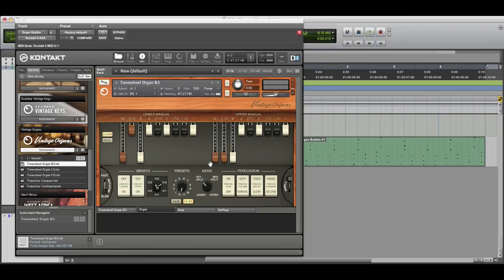So here I'm going to show you the settings that I like to use that I think sounds good. Obviously for different songs, you'll want to use different settings to fit the vibe of the song. But I usually start off with a setting similar to the one I'll show you here. So very easy with the drawbars. I just pull down this 16-foot drawbar and we'll just choose upper so that upper will control the entire range of the keyboard. As far as the percussion sound, so let's take a look at what that did.